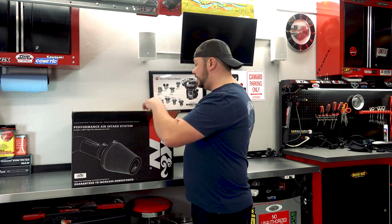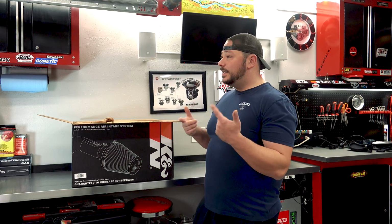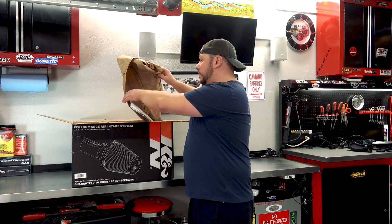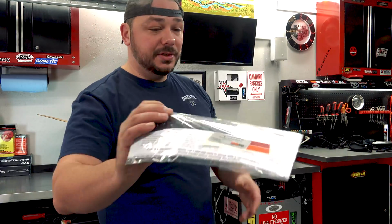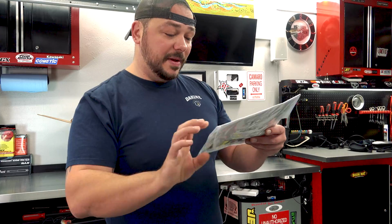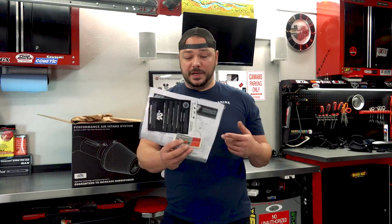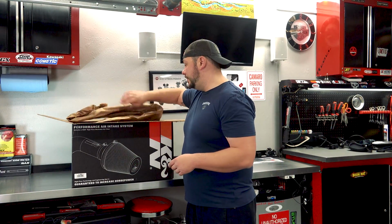I did pop it open just to take a quick look, and we're going to do a little bit of pre-arranging anyways while we're here at the workbench, and then we'll put it on the Silverado. It is dark outside, it's been rainy, it's been windy, so we'll see how that portion of it comes out. So first things first, we do have directions. It does have the CARB ID number. That's actually one of the nicer plaques I've seen right there. Simple directions. It also, I believe, has your dyno information.